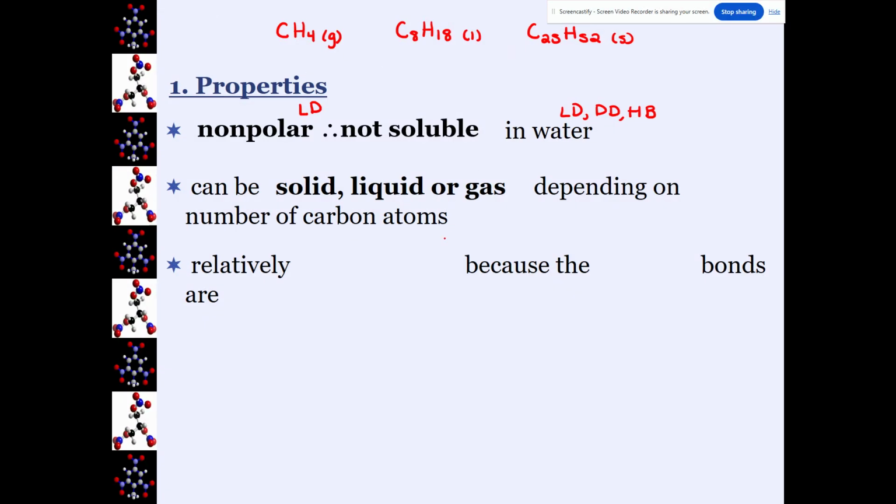So the reason this is happening is because the more carbons you have, the more hydrogens you have, so the more elements you have in total, which is going to give you more electrons, and more electrons means a greater chance that they become polar, temporarily polar. And remember, that's what London dispersion forces are, how often they become temporarily polar, or how polarizable they are. When there's more electrons, that happens more often. So stronger London dispersion forces equals a higher boiling point. Higher boiling point means they're going to have a state more likely of solid or liquid versus gas, for example.